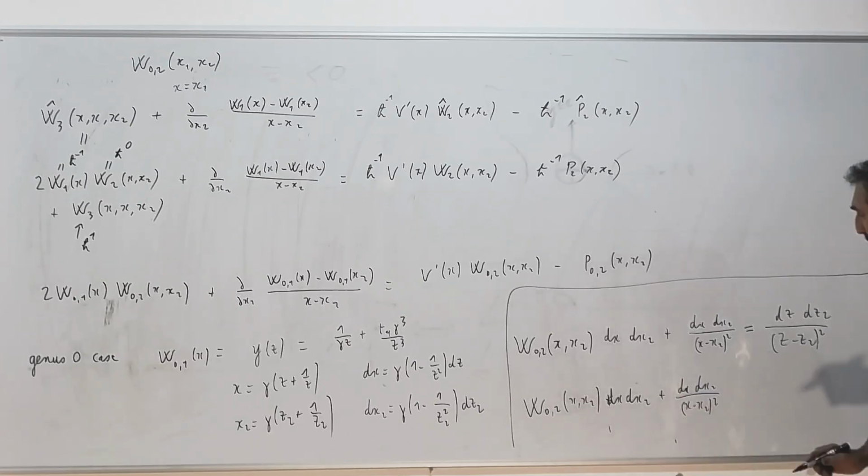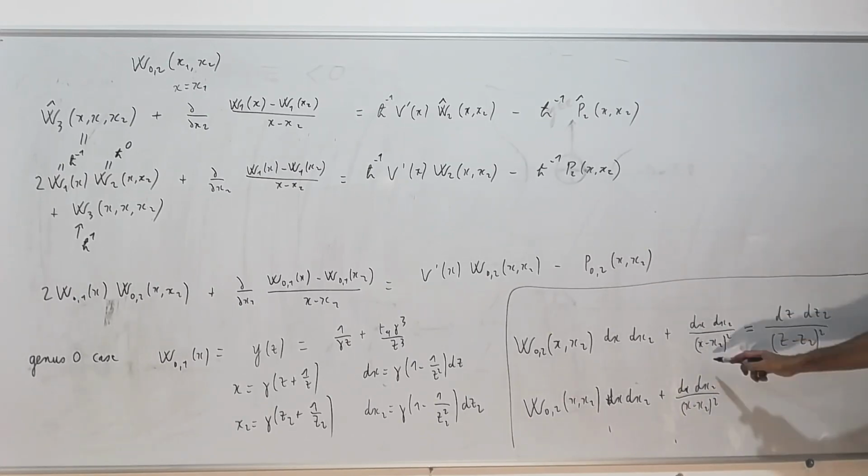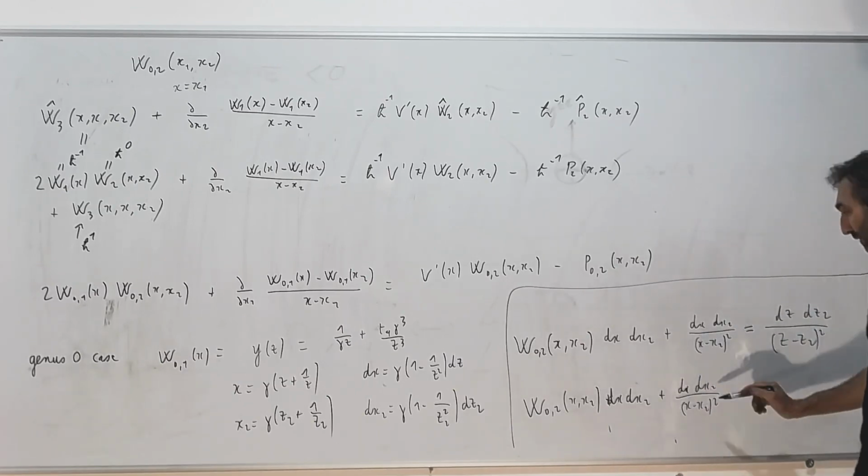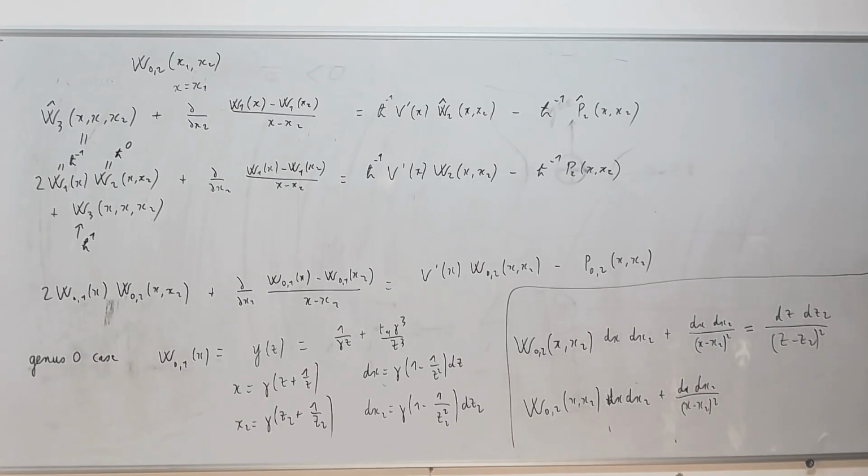And by the way, observe that this expression is nearly the same as here. And in fact, this is the canonical fundamental bidifferential of the second kind. But this one is in the x variable, this one is in the z variable. So this one was in the x plane, and this one is the one on the full Riemann surface, whereas this one was only in one sheet. And the right-hand side, let me call it B of z, z2.